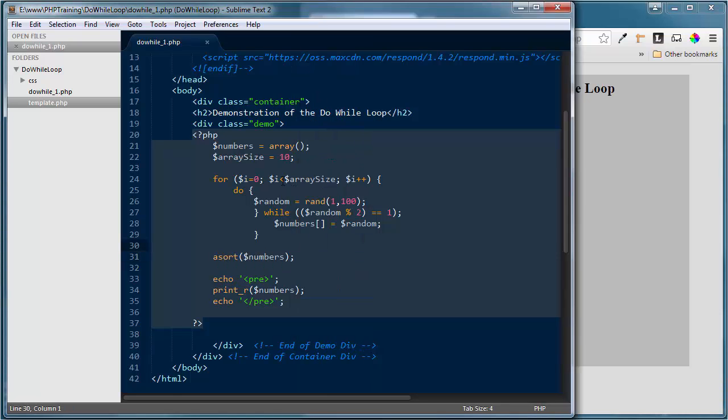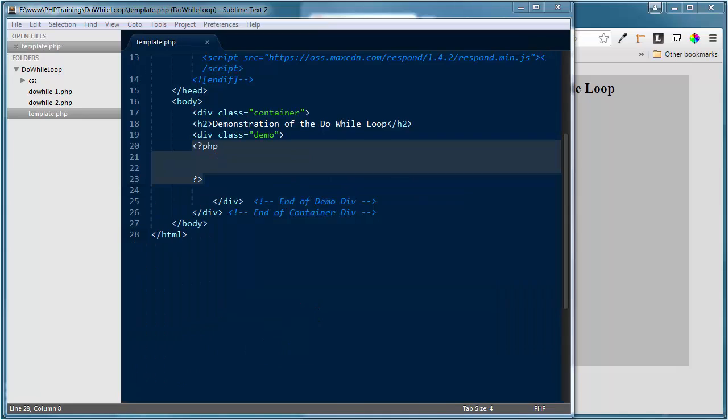But you can see that the do while loop ran this at least one time while it was checking the condition. So it always ran it once while it's checking the condition. And I'll actually do another demonstration to make it a little easier. I do want you to see how we use this inside the for loop. Because when I do use the do while loop, which I don't use very often, but when I use it, I tend to use it in a for loop for some reason.